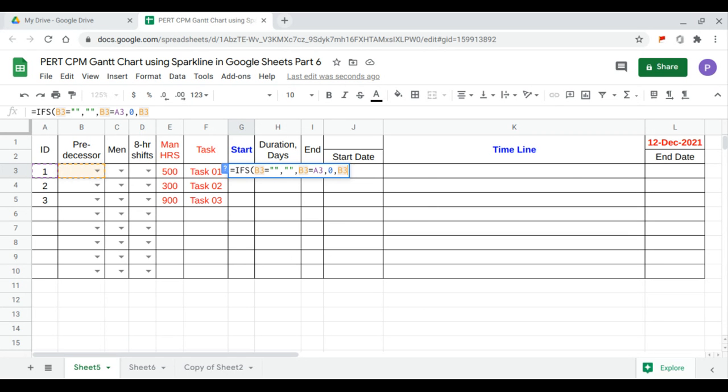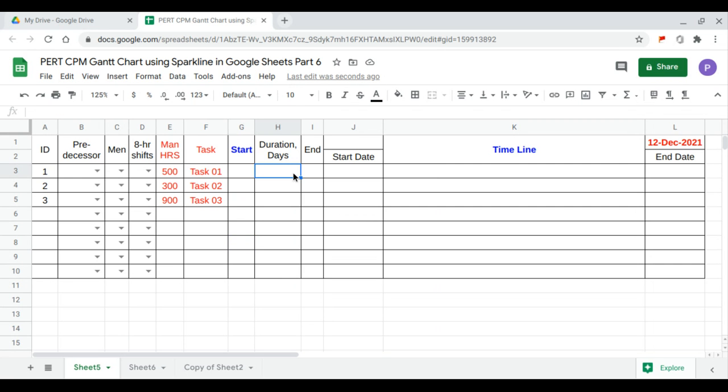If the predecessor is greater than 0, then index the predecessor over the end day range, because we're dragging this formula, so we lock the reference. Then enter. Now we can drag the formula over the column, so each row has a formula.